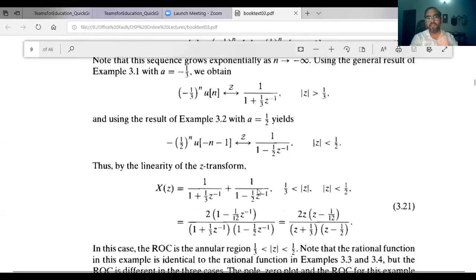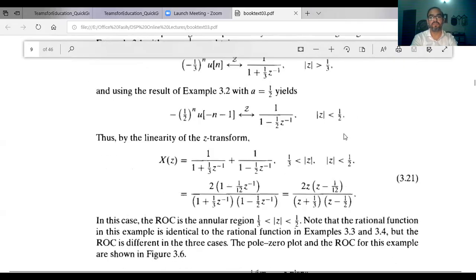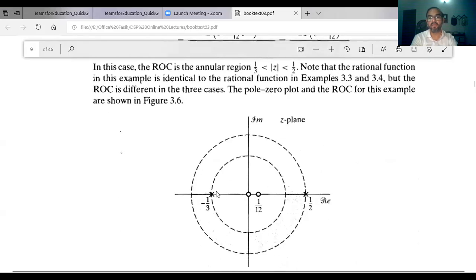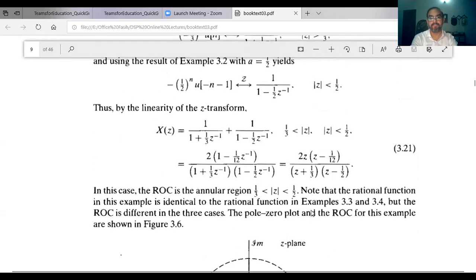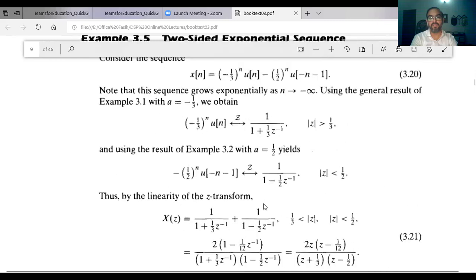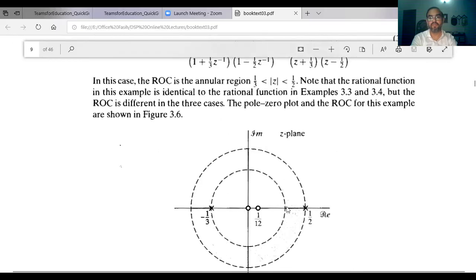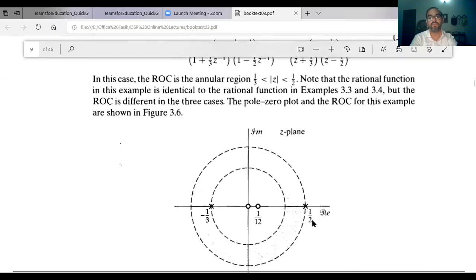So when we write both of them collectively, you will see that again the Z transform is the same for both of them, but the region of convergence is between 1/3 and 1/2. So the annular region, or disk type region, of both will be visible to us. Outside 1/3 is the region of convergence, and because it's a left hand side sequence, inside half is the region of convergence. The annular region between these two will be the region of convergence.